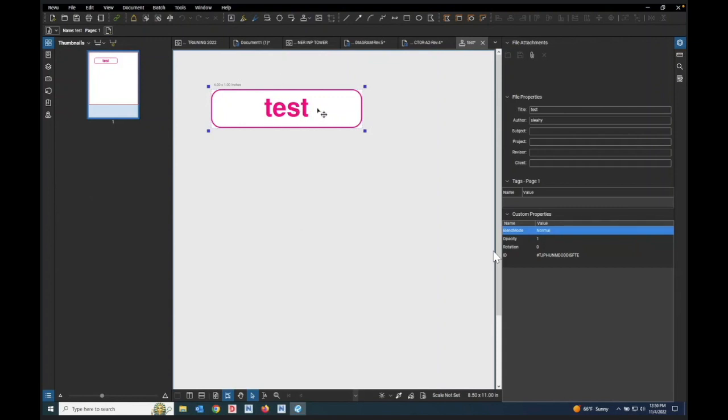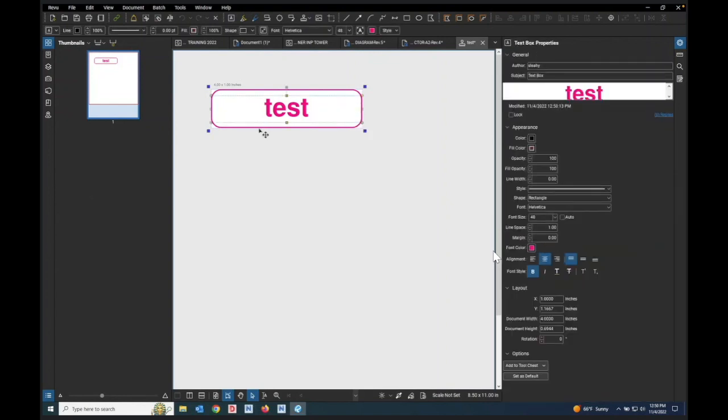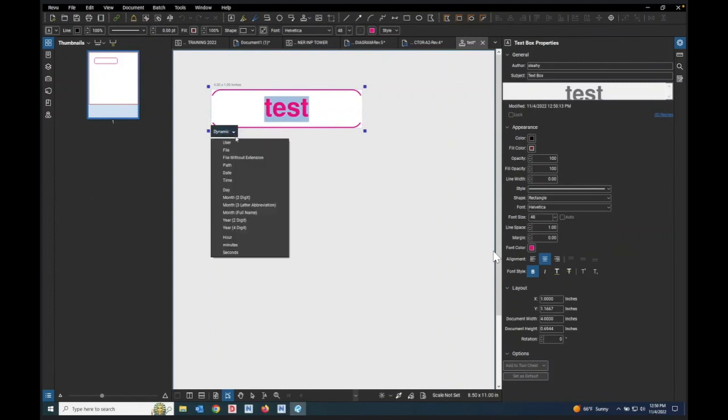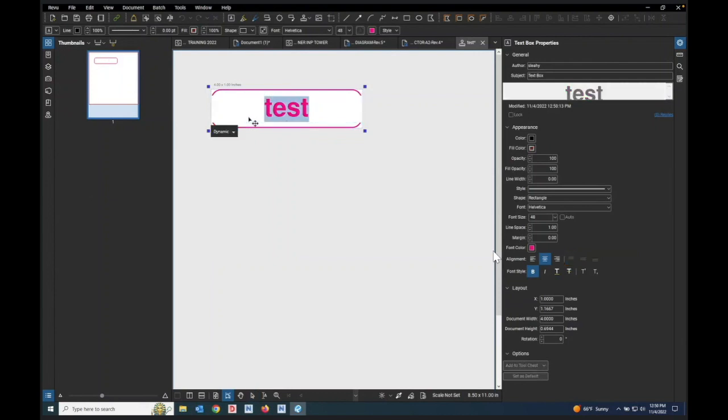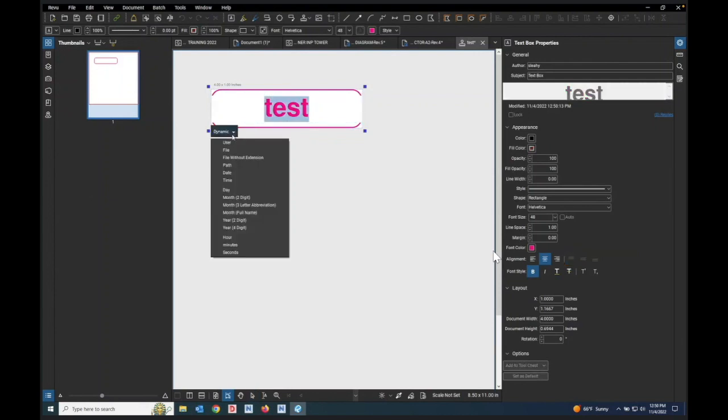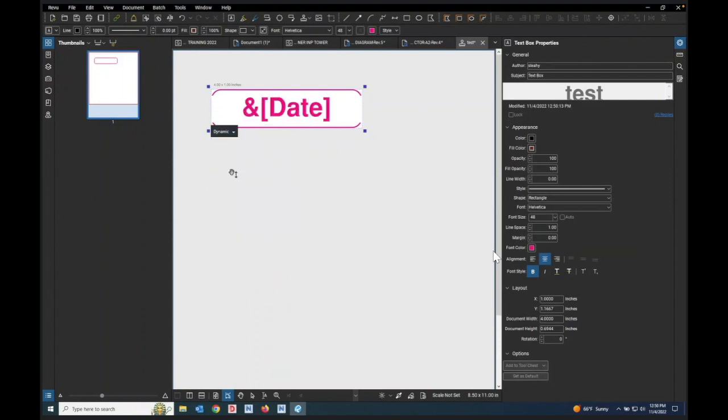Now, if you want to get into some dynamics of this, you need to open up this other display. So it's a double click on it, and this dynamic view will open up, and it will give you some other options in here. So you can put the date, and this is all editable too with your text over here.